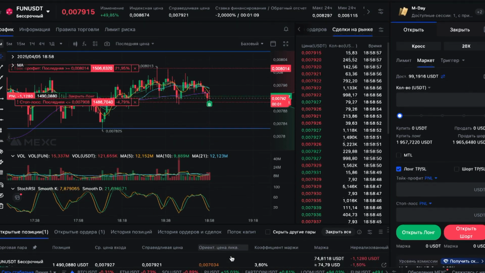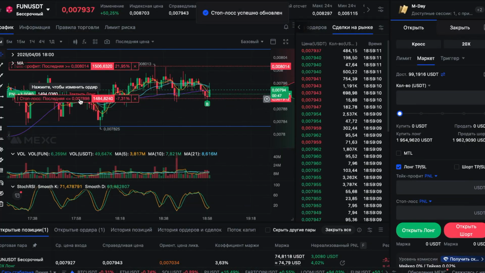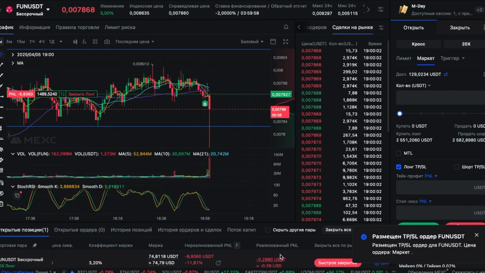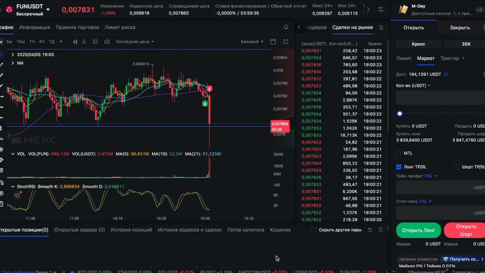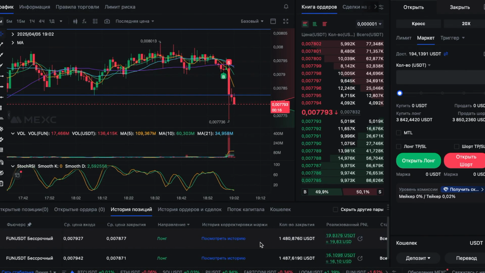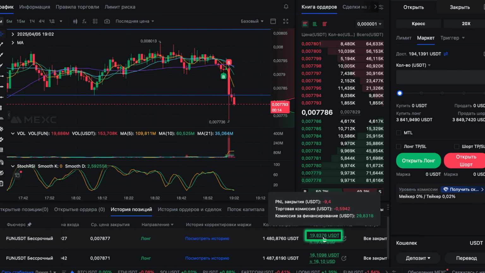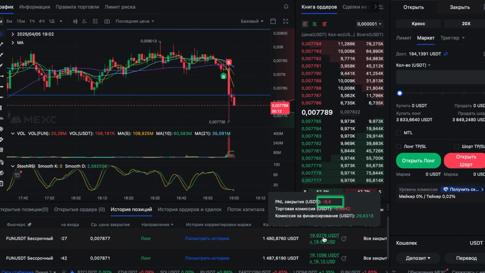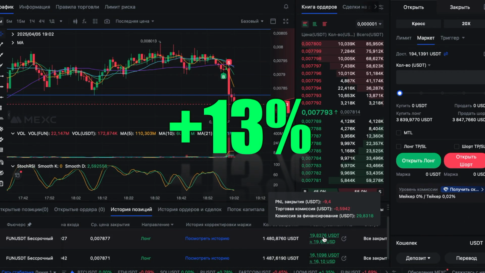The position is opened. We see the price rising actively, so we can adjust the stop loss a bit higher. 3, 2, 1. Done. Let's check the result. We earned $20. The funding, as before, was $30, but since the stop loss was executed at a higher price, the loss from it was only $9. The net profit is over 13% of our deposit.